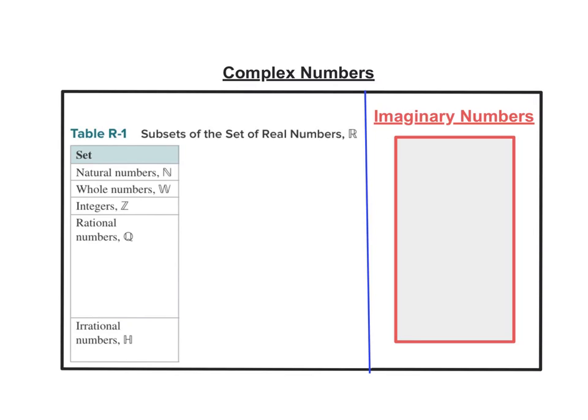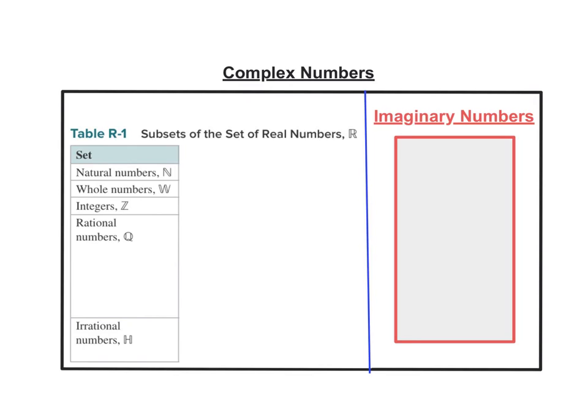If you want to take a picture of that, feel free. Okay. They don't overlap, but they can be combined together to create a complex number. Every real number is a complex number. Every imaginary number is a complex number. Okay. Notice that they are all contained in the big black box. So the black box indicates complex numbers. We've got our set of real numbers over here and imaginary numbers over there.